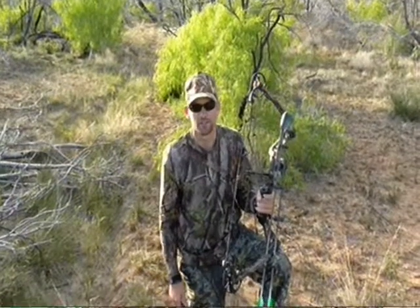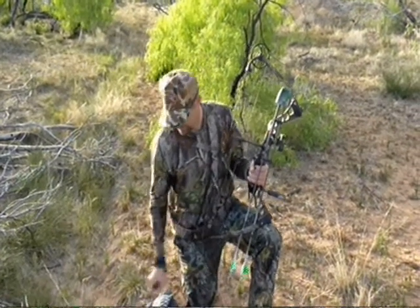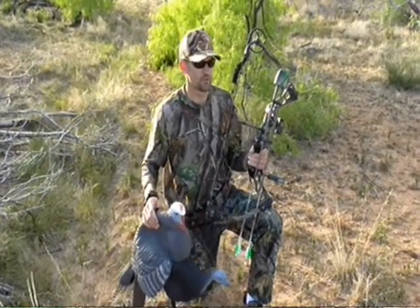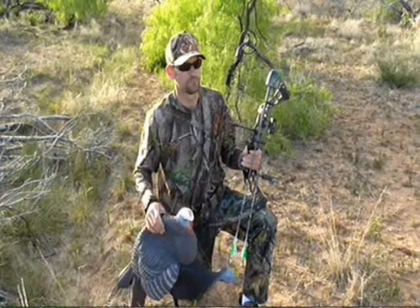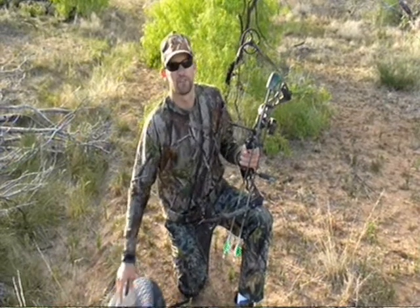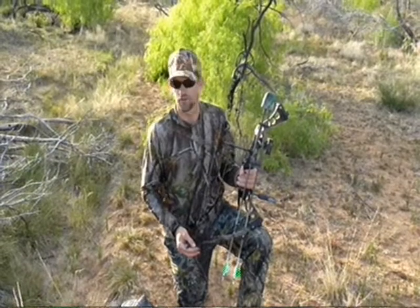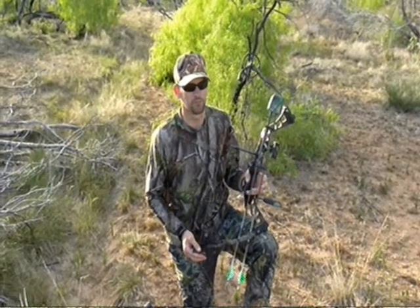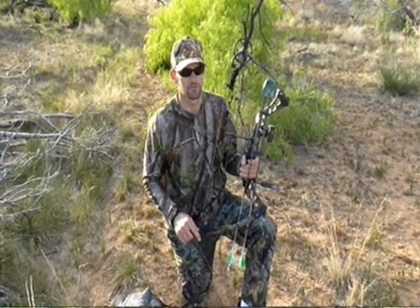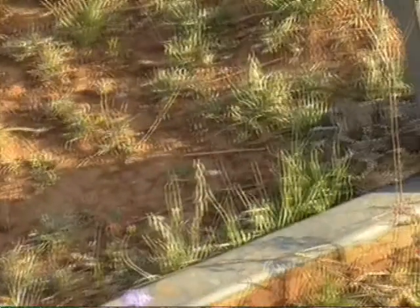We just had a close encounter with the Squatch. I brought my arrows with tranquilizer in them, and we've also got our decoy to try to draw them in. If we can get one in close, we're going to put a trank arrow in, track it, and take it back home to get the Sasquatch myth taken care of. We got within probably 50 to 60 yards, but the stuff's too thick to get a trank in them. We're going to try to do this safe and ethically — we'll come back and sign in when we have a Squatch.